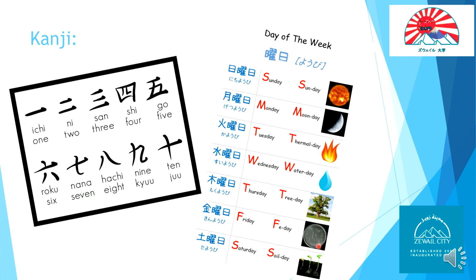This is not actually gold, this is a coin, but it embodies gold. Actually, Kin is gold, or it can be used among people for money. For example, when someone asks you, "Kin wa motteru ka?" he might be asking, "Do you have money?" Because no one will ask you in the street, "Do you have gold?" That's so freaky and so scary to be asked like that.